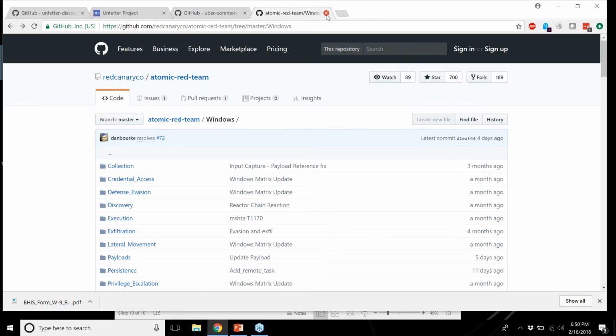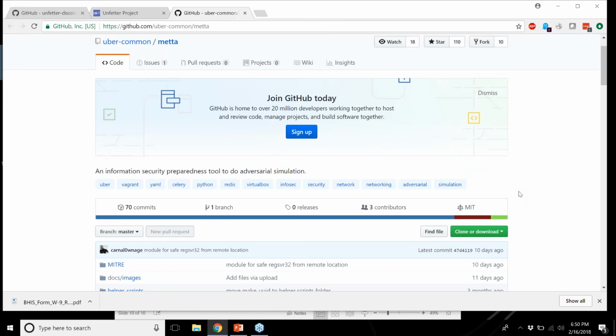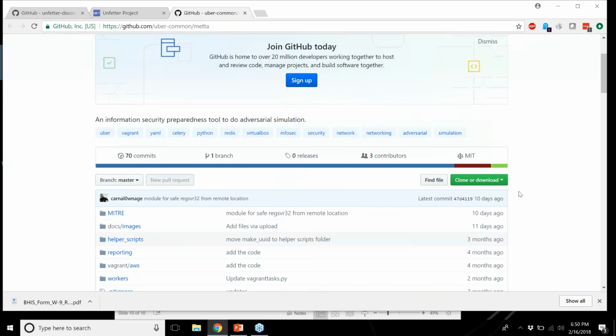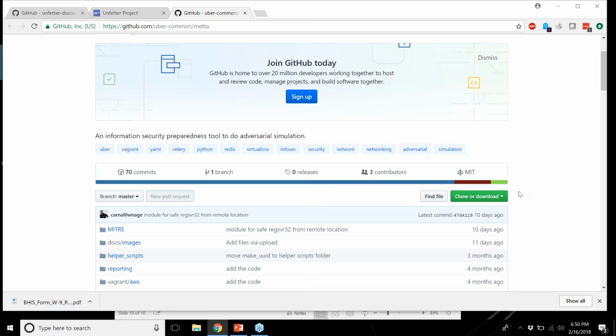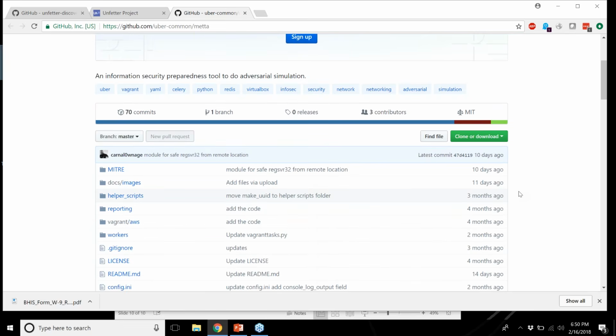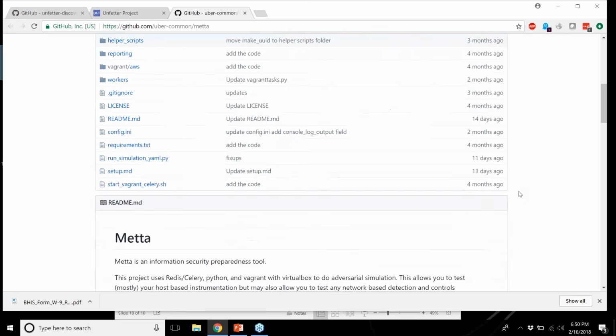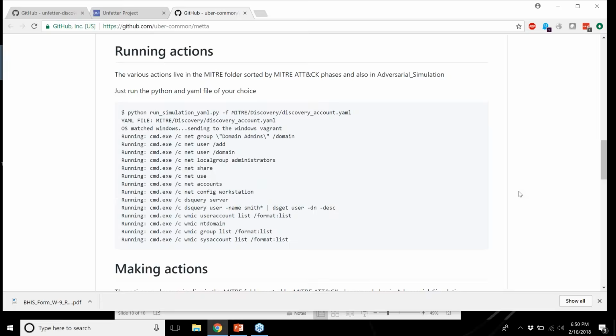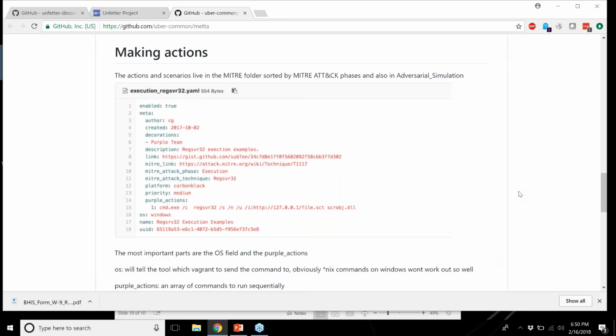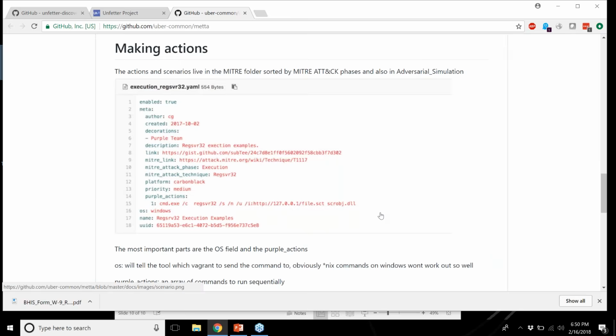The other thing that is currently being worked on by Chris Gates is a wonderful little tool called MITRE. Once again, it does a lot of the exact same things that we saw with MITRE's Caldera and also with Red Canary's Atomic Red Team. He is working on his own little tool that does this as well, and it's pretty slick, to be honest with you. It takes these individual YAML rules, and then it can execute the commands associated with those YAML rules.